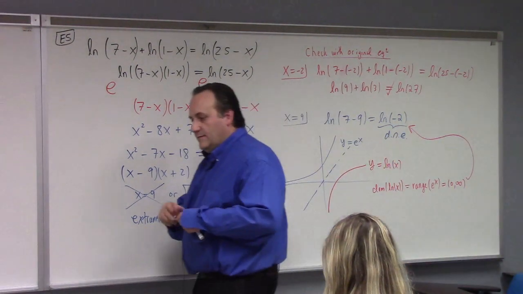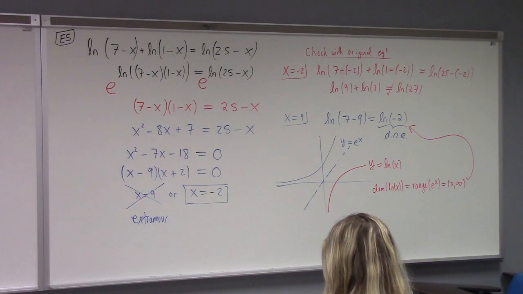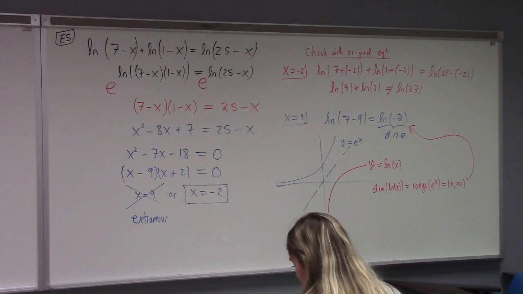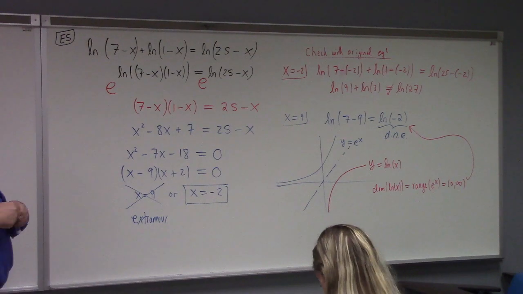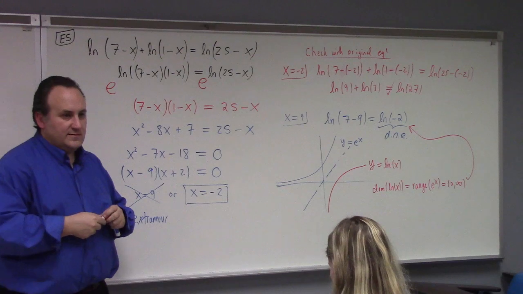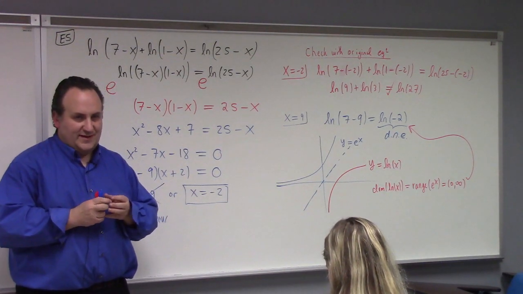So that's how I knew that this is nonsense. I know that we can only input positive numbers into the natural log. The domain of the logarithm, and it doesn't matter if it's base e or base 10 or base 2, all the bases, you must input positive numbers because the domain for the log is the range for the exponential, and the range for the exponential is 0 to infinity. That make sense? So that's how I knew. Once I hit minus 2, game over, no can do. Unless we can talk about complex exponentials, but that has been forbidden me.